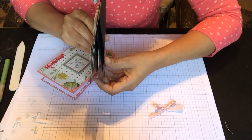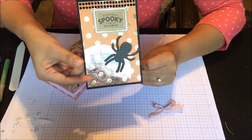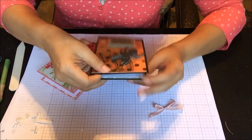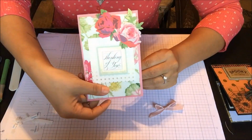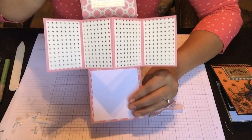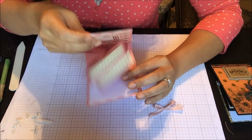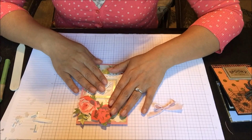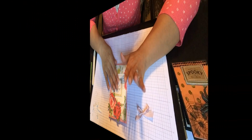This one is pretty bulky, which is okay. I think that whoever I send it to will be fine with that. I just really like the little spider theme there. And this one I think will be really cute also. I just have to figure out what I'm going to put on those inside panels. But that's it. That's how you make a twist pop-up panel card.